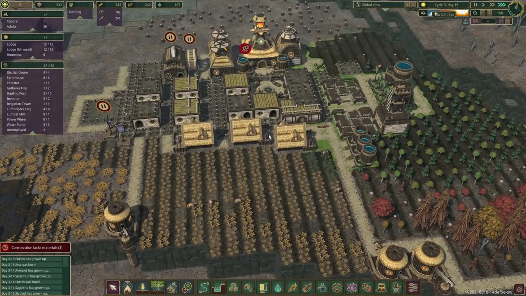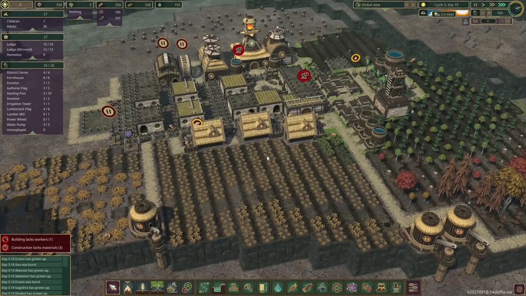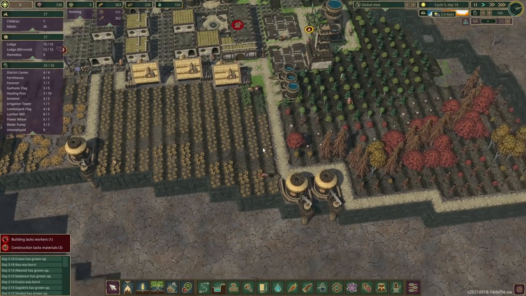Okay, how are they doing on food? They're doing fine on food. We're doing fine on water. Boy, is that gonna be an upgrade to the town. We're essentially gonna be doubling our population long term by doing this.